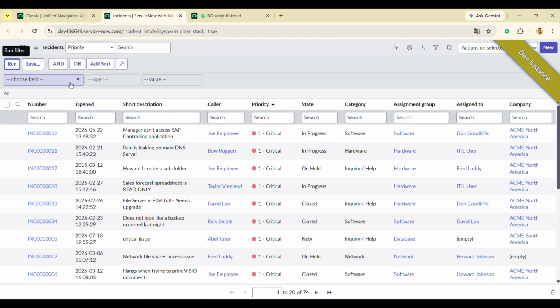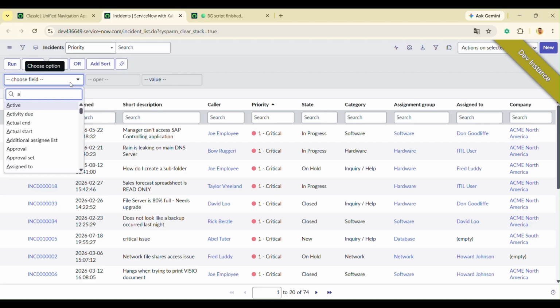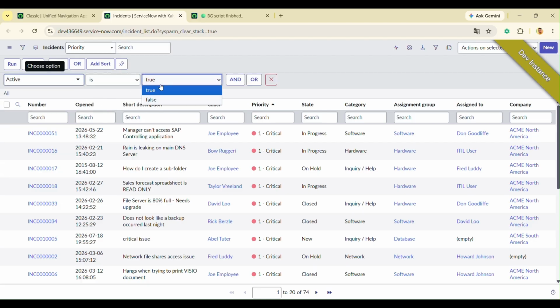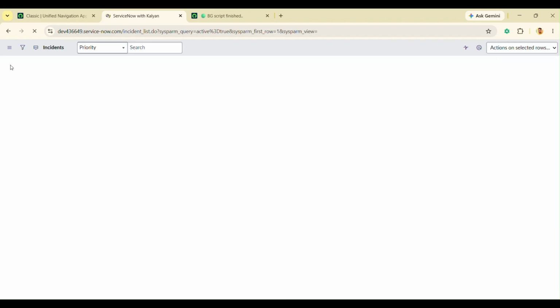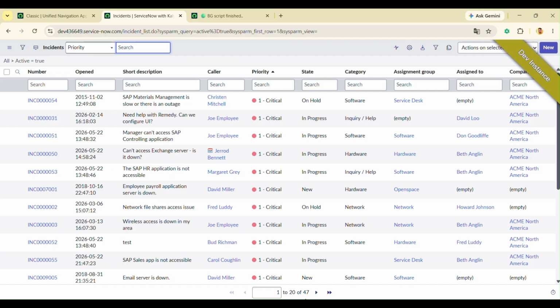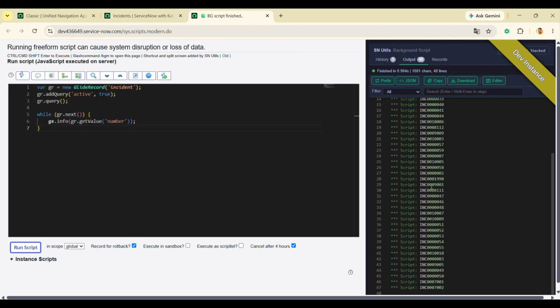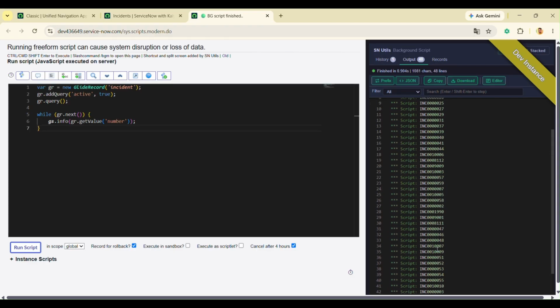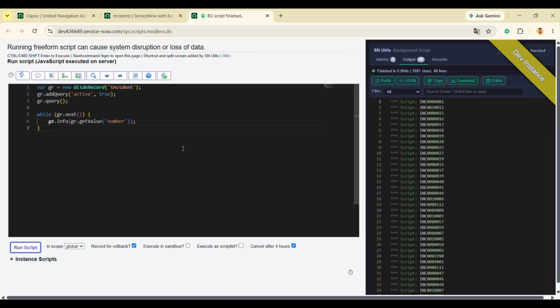I applied the filter called active true. I'm searching for the active field in the filter condition builder, giving the value as true and running it. If you see, we got a result set of 47 records. The same thing we got here, the 47 incident numbers, once the script is run.